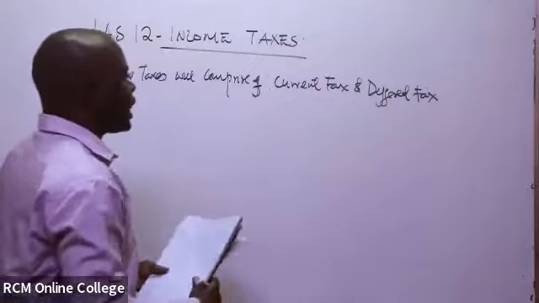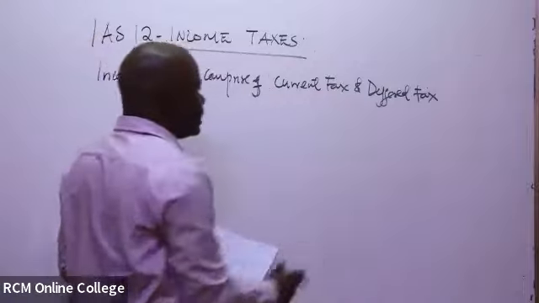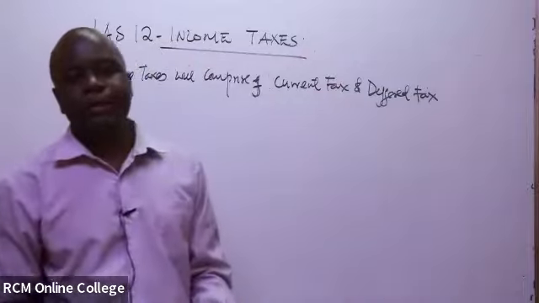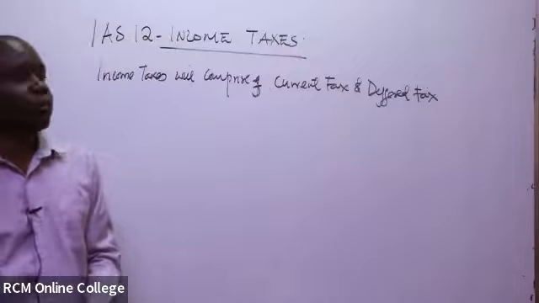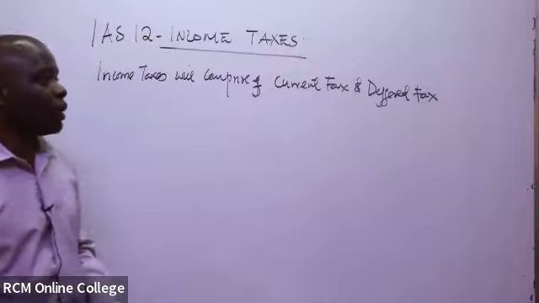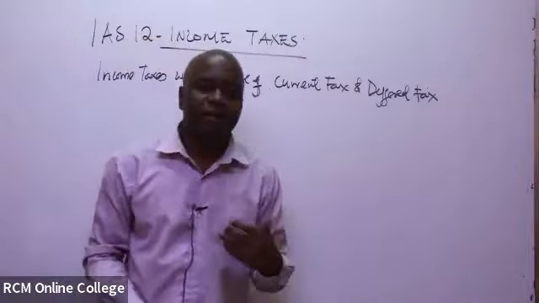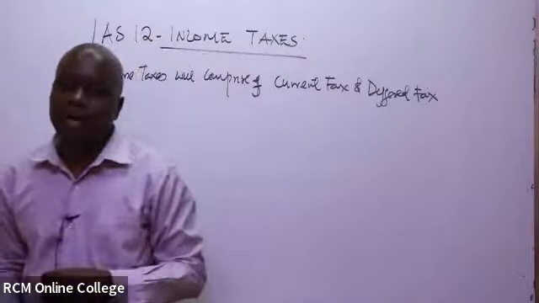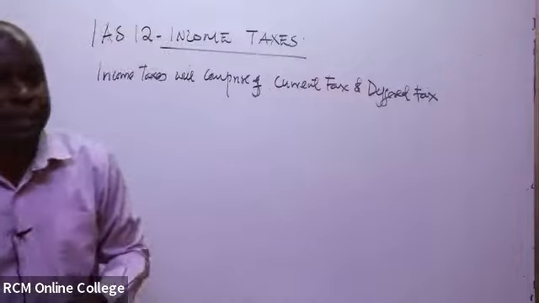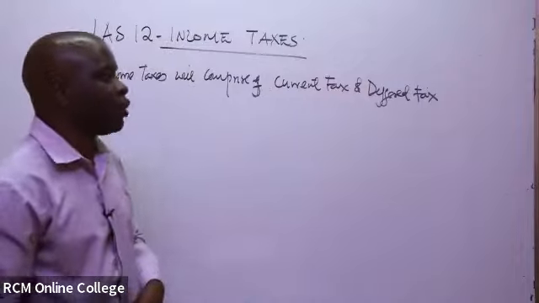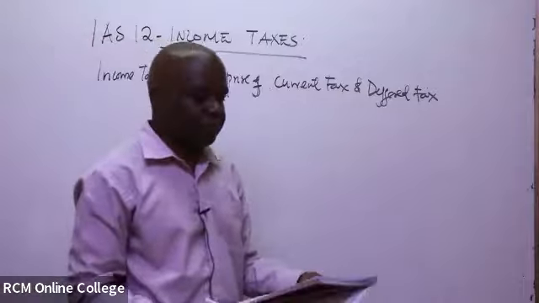When you talk about current tax, just from the term current, it is the tax obligation for the current year. When you talk about the deferred tax, it is the tax that you have ended up deferring, that you meet this obligation or pay this tax later on in future.